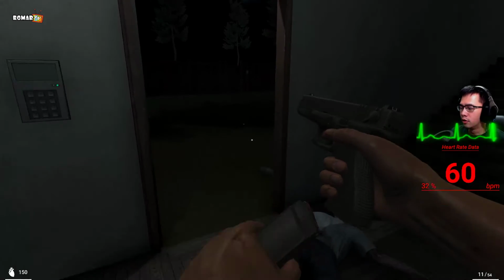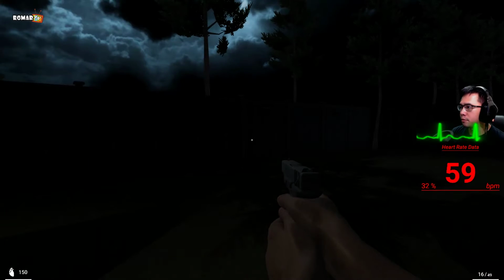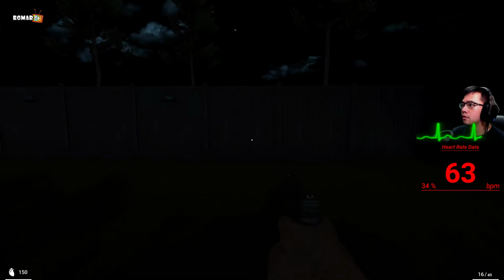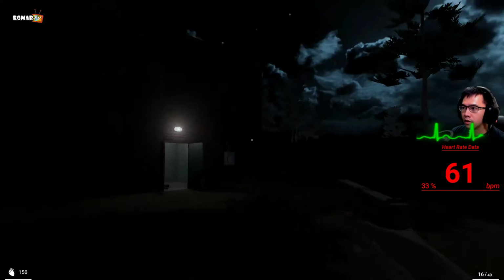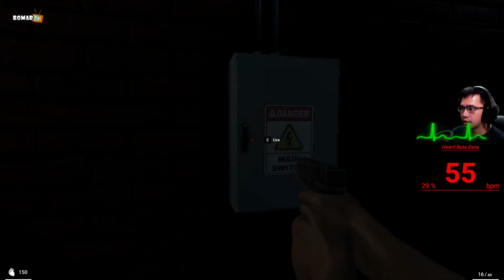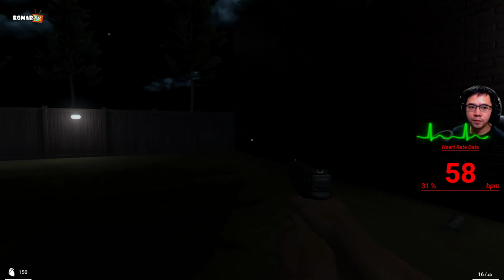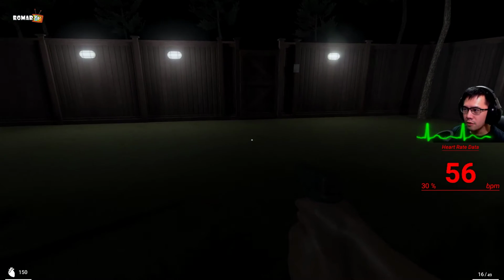Headshot. Whoa. Do you think you can defeat me? I got a weapon. What's this? What's gone? Nothing here. We're outside the house now. And what's wrong with this? Oh, there's power. We got the power.